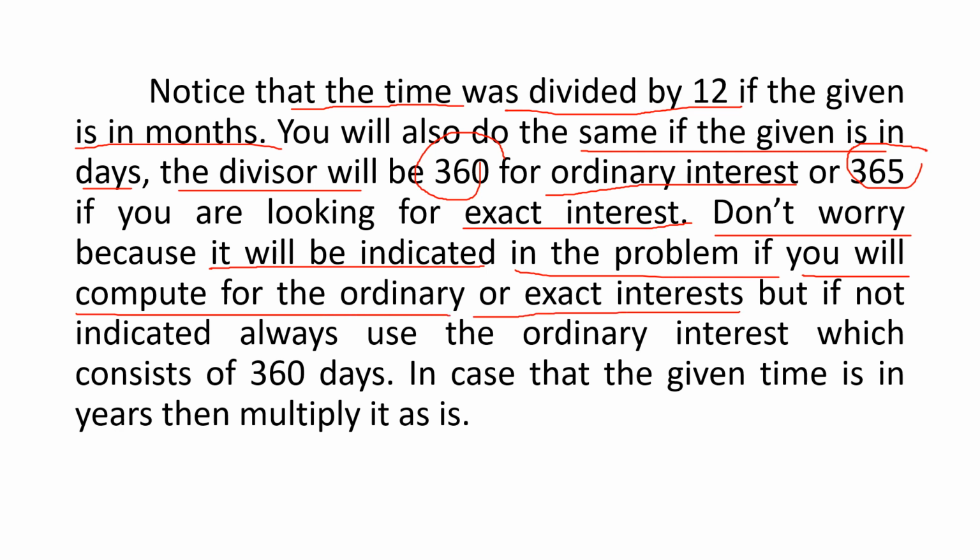But there are situations wherein there is no keyword or words like ordinary interest or exact interest in the given problem. But if not indicated, always use the ordinary interest. So if in the given problem there is no keyword or words like ordinary interest, exact interest, then we simply use 360 as a divisor if the given time or term is in terms of day or days, which consists of 360 days.